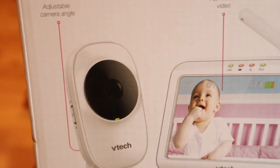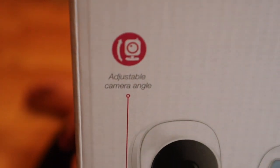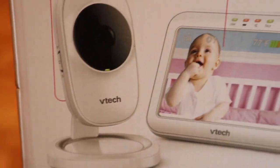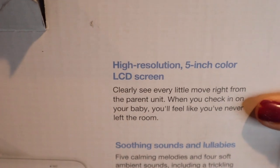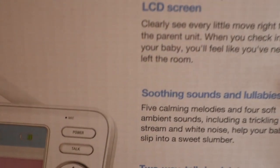I'm going to do a quick unboxing, but I did want to show you what the packaging and box look like. It has an adjustable camera. It doesn't move very much, to be honest, compared to the one I currently have, but I do like the screen, the temperature sensor, and the two-way talk, so I am deciding to use this one over my other one.